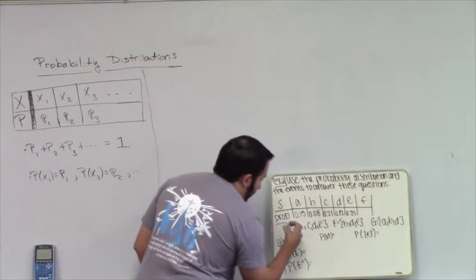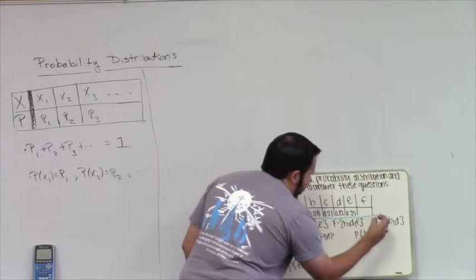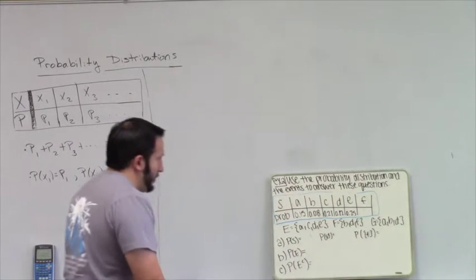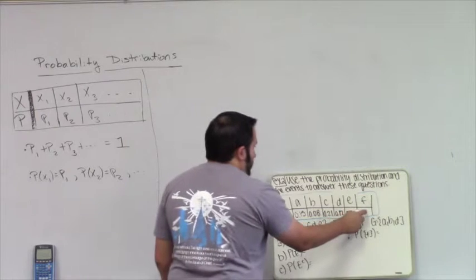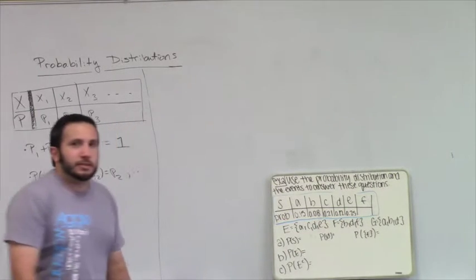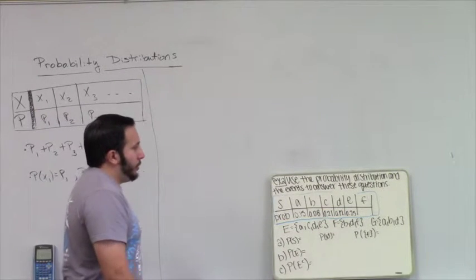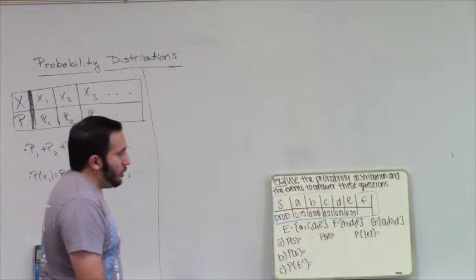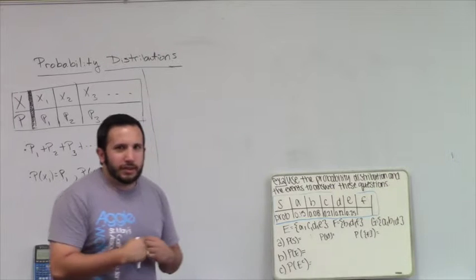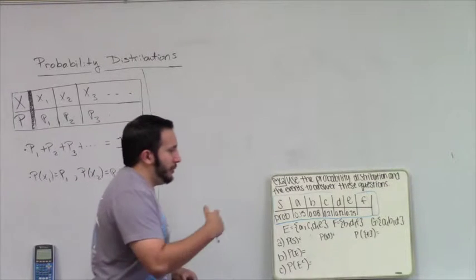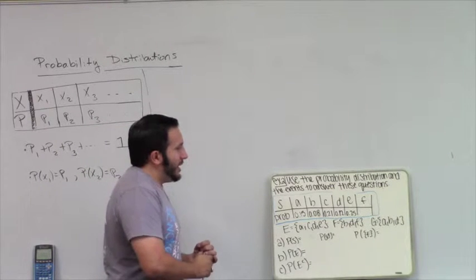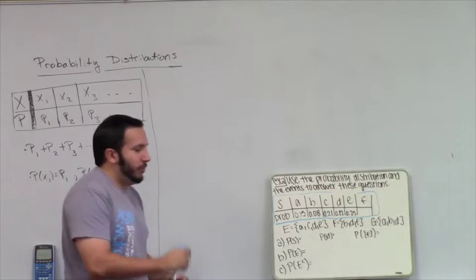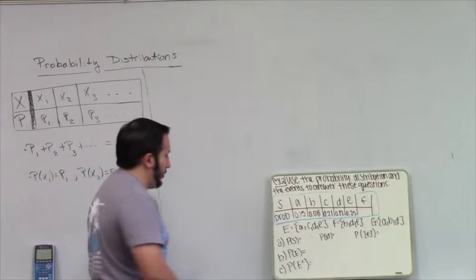Notice how I've already got a probability distribution almost fully made. Notice what's missing. This little f is missing. I didn't give it to you, and sometimes it's a real popular problem to find the probability of that little f. Well, before I even begin to answer the questions, one thing that I always like to do is complete my probability distribution. That way I can just go through it.